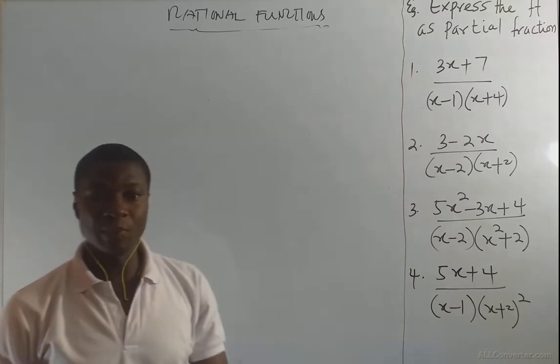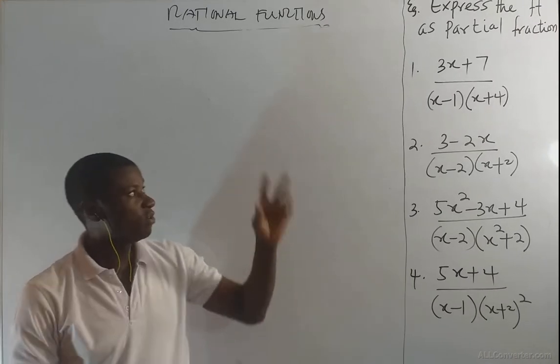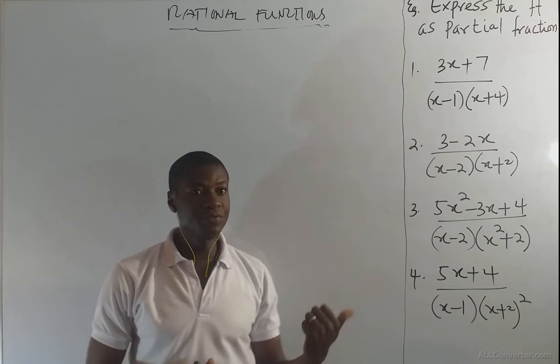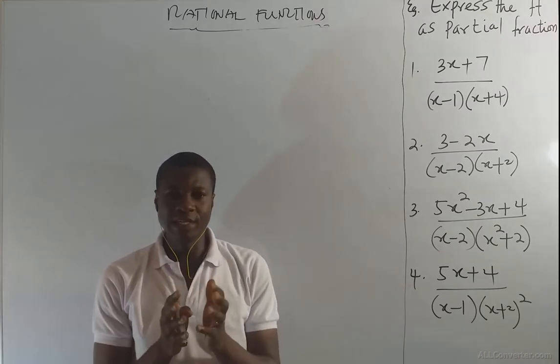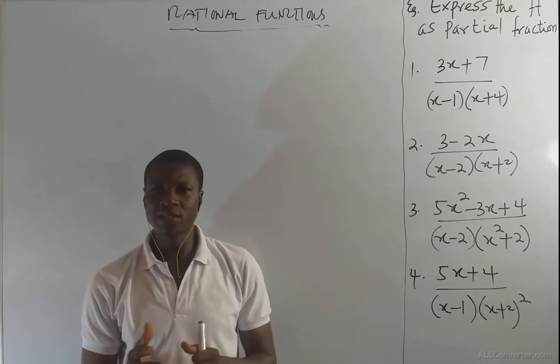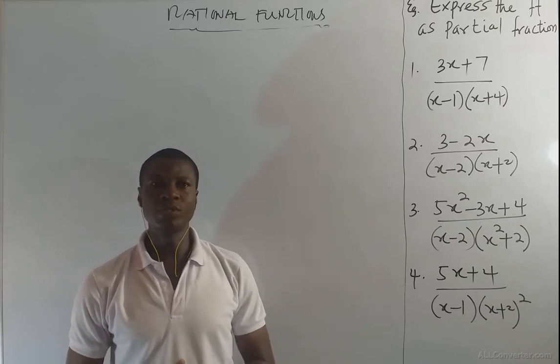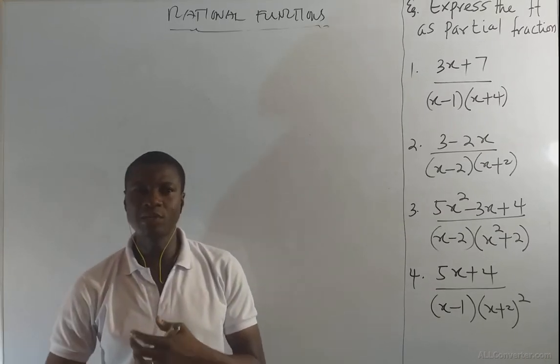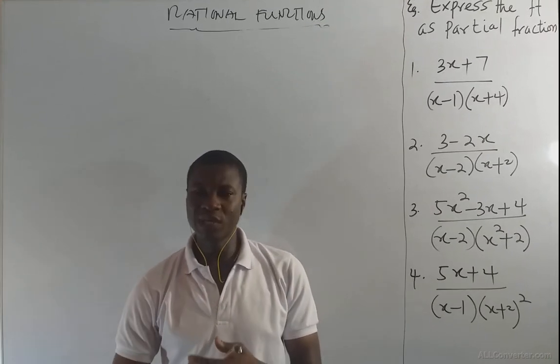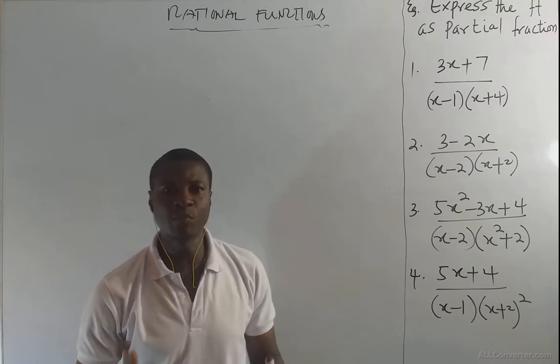On this particular episode, we are going to look at the continuation of rational functions. In our previous presentation, that's part 2 of the rational functions, we explained in general what partial fractions are and the types that we have. We said that we have denominators with a linear factor, denominators with a repeated factor, denominators with a quadratic factor, and that of the improper fractions.